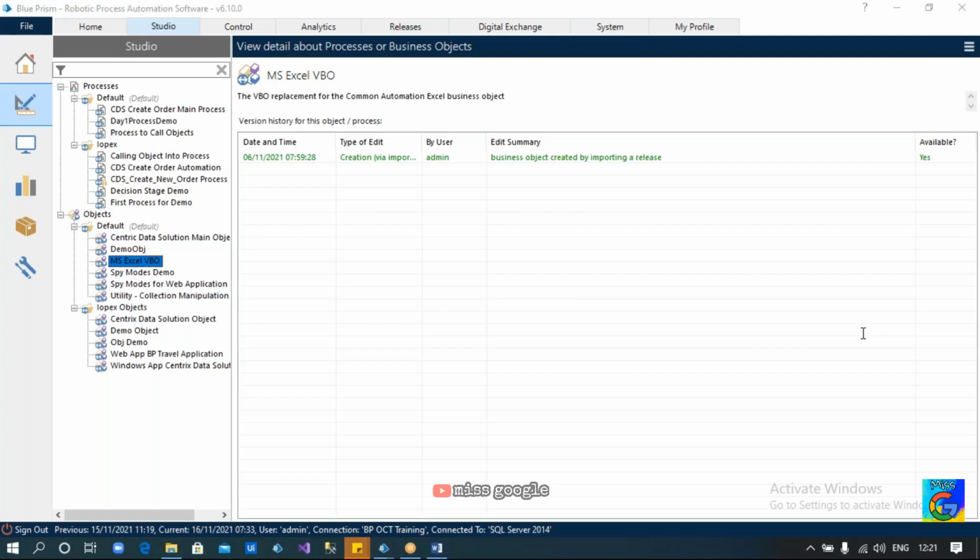Because we are not in the classroom session, right? If we were in the classroom session, it would be easy for me to identify by looking at your faces whether you have done it or not. Not all the time, sometimes I will be able to identify, but here, as it is online, I request you guys to please let me know if you are able to do it or not. If not, I want you guys to ask me what the issue is. If you can let me know the issue, I'll explain it once again.